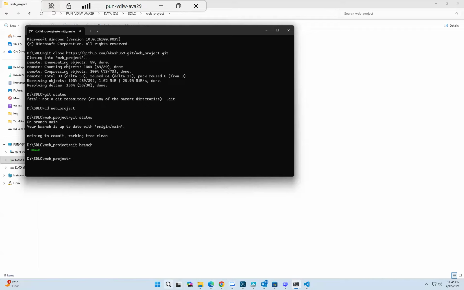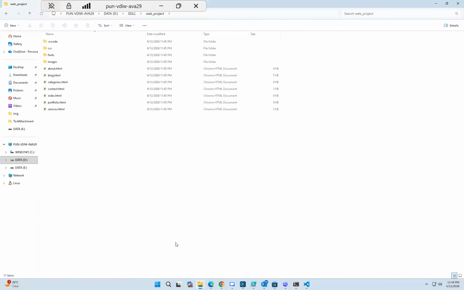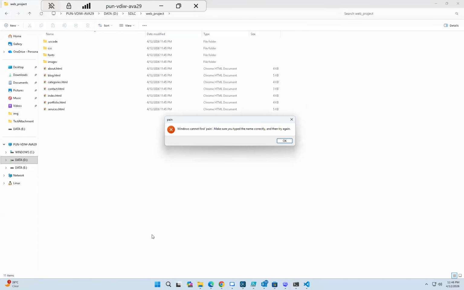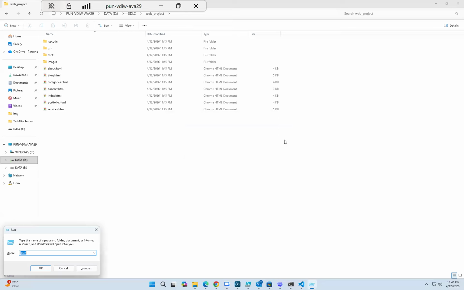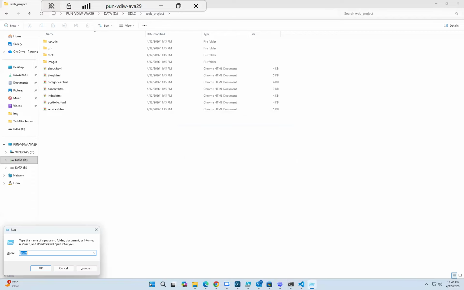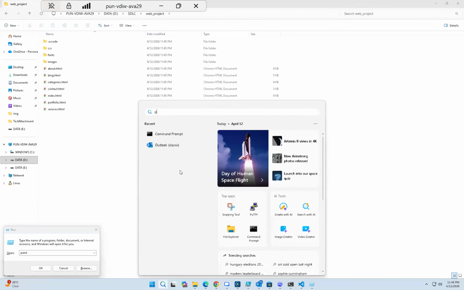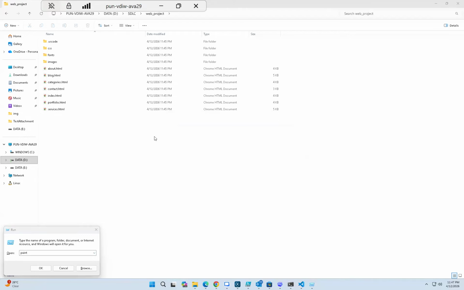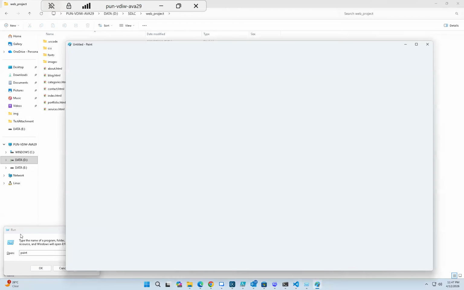This part is a bit confusing. I'll show you through Paint. This is called the run command.